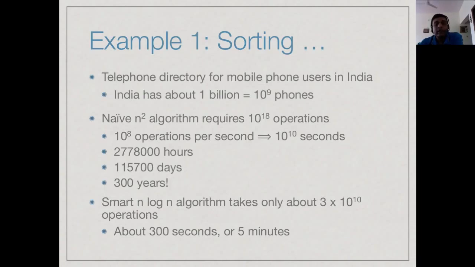So this means that it will take about 300 seconds. So it will take about 5 minutes. Now 5 minutes is not a short time. You can go and have a tea and come back. But still, it will get done in a reasonably short amount of time so that we can then work with this useful information and go on. As opposed to 300 years, which is totally impractical.